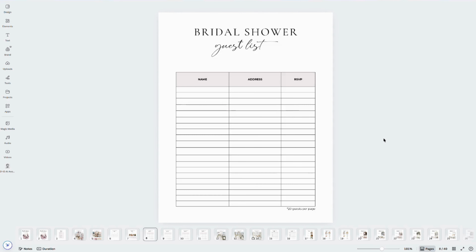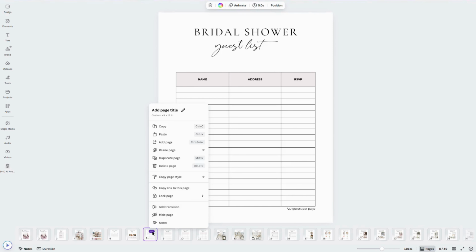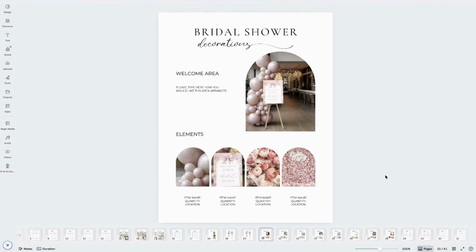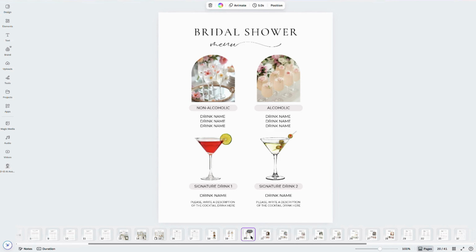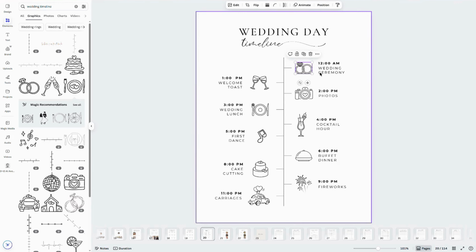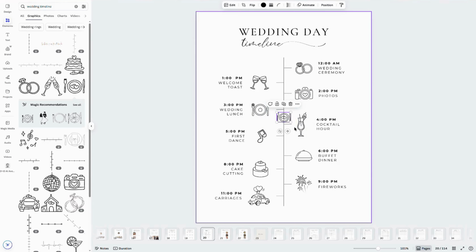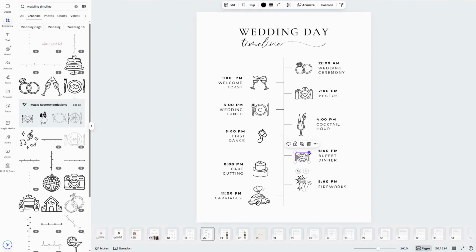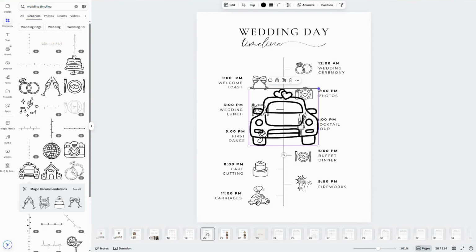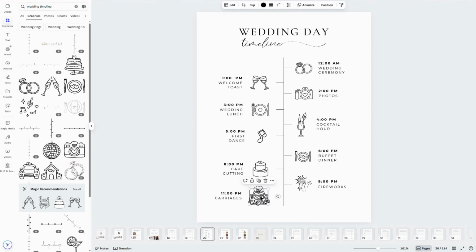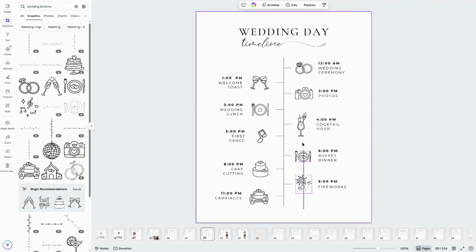Go to the page you want to copy and click the Duplicate Page button above the editor. To remove a page, select it in the Page panel and click the trash icon. Select shapes, icons, or graphics to resize, move, rotate, or recolor them to fit your style. You can replace any element with one you prefer. Also, you can group or ungroup elements for better positioning.